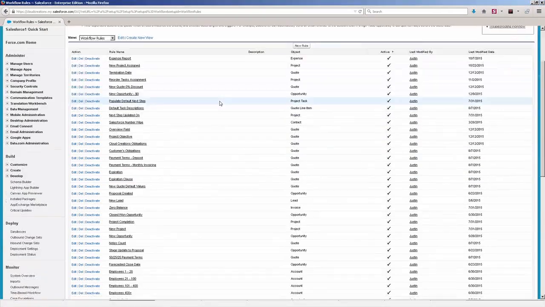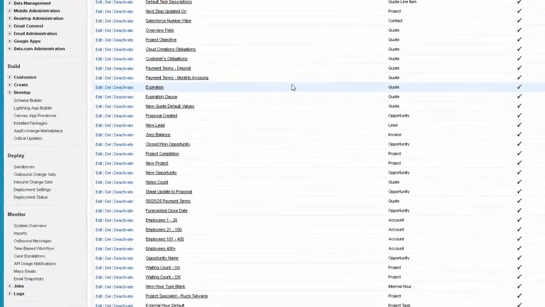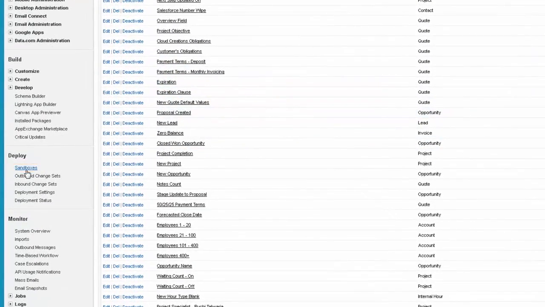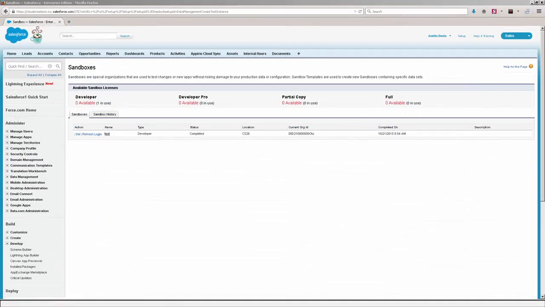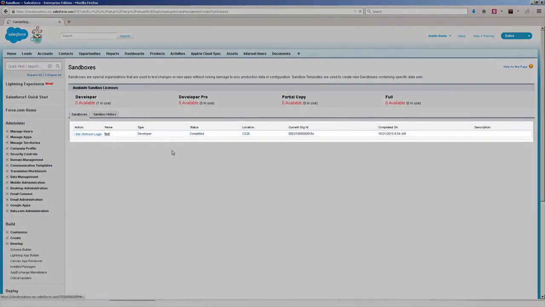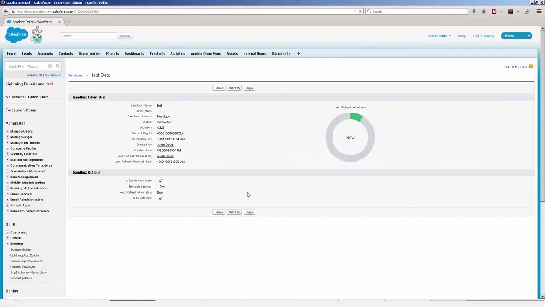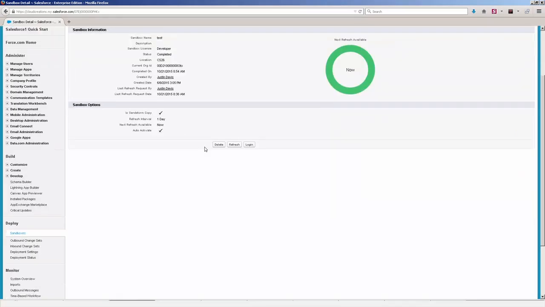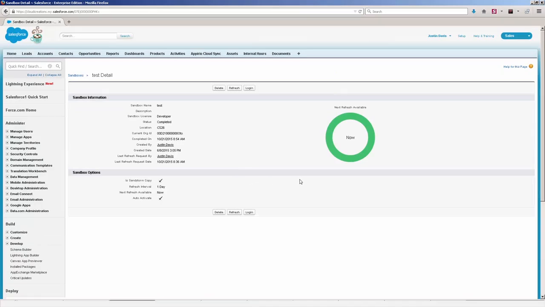So the last area that I wanted to talk about here is the sandbox. So if you log into the setup area over on the left-hand side, you can click on Sandboxes. So here in Salesforce, I also have the ability to create a sandbox, which United Containers did in that particular case. So I can actually see here the different sandboxes that I have. I have just a developer sandbox set up in this particular instance. I can always refresh this or log in or even delete it. But just as part of that case study, you can have sandboxes in Salesforce for testing purposes, and we will talk about that a little bit later on in the course as well.